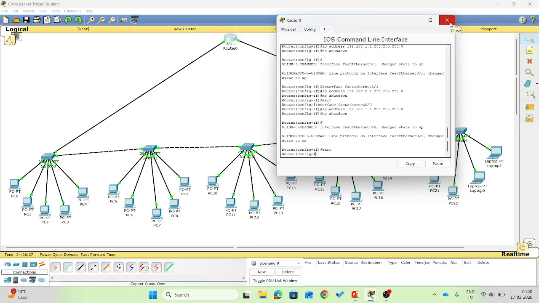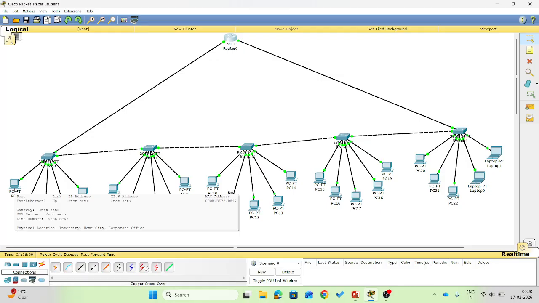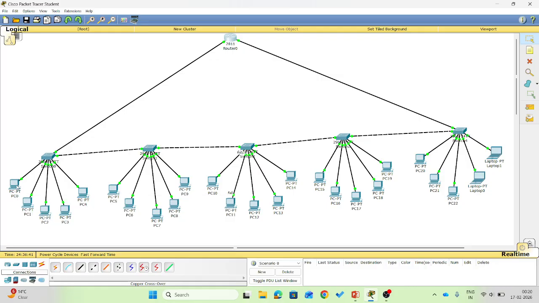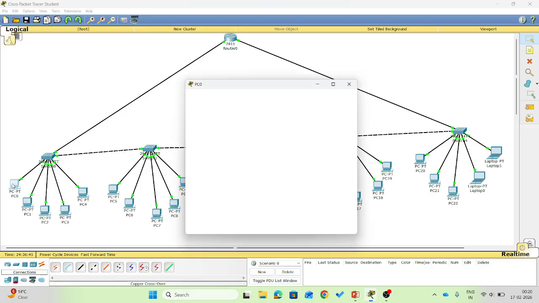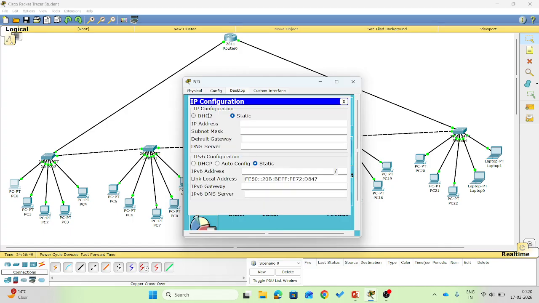Okay, alright, now the signal is green, so close this window from router. Now the complete network has been turned into green. Alright, now what would be the next step? So one by one, now you need to assign the IP addresses to all the PCs, right? So this is your first step. Click on PC, then click on desktop, then IP configuration, then provide the IP address.